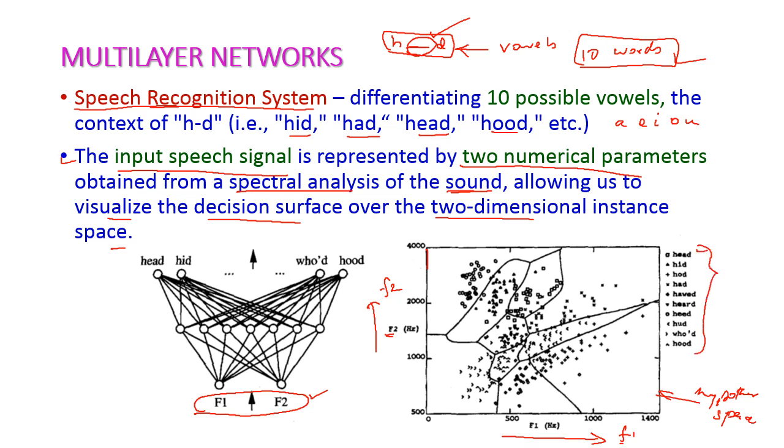First one is head. See, head is here. And second one is hid. Hid is here. And next one is HOD. Where is HOD? Plus symbol. See, HOD is here, somewhat here. Likewise, the last one is HOOD. HOOD is here. Likewise, we need to classify all the input values with respect to the vowels which are inserted into that word so that we can get 10 output classes, right?